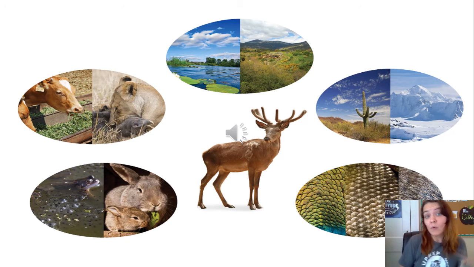Do they live in water or on land? Do they live in warm climates or cold climates? What covers their bodies? Feathers or scales, fur or hair? Do they lay eggs or do they give birth to live creatures that look like smaller versions of themselves? What kinds of food do they eat? Plants, animals, or both? These are all important questions for taxonomists to ask as they work to group animals into categories that are easily studied.